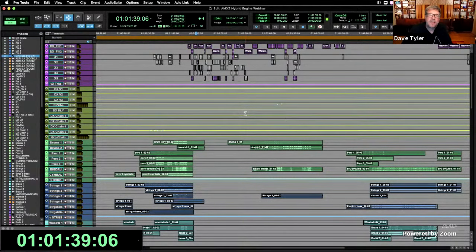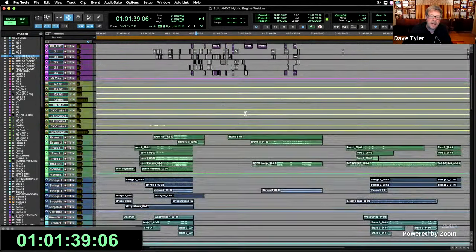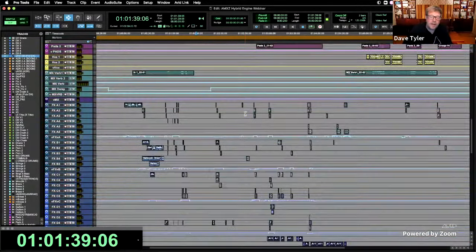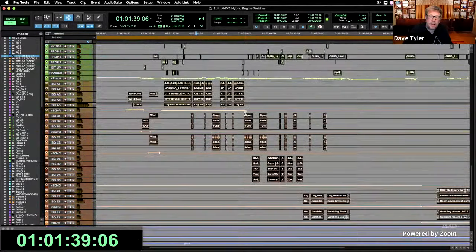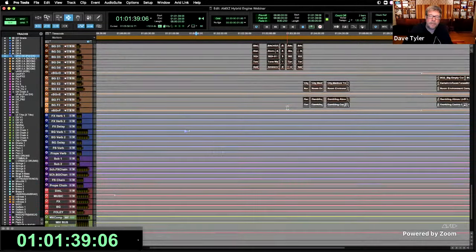And it's a decent sized post-production session. So we've got a bunch of dialogue tracks. We've got all the music split out, including virtual instruments and so on. Then we've got some effects, backgrounds, Foley, and so on. And then down to my stems and print tracks at the bottom here.